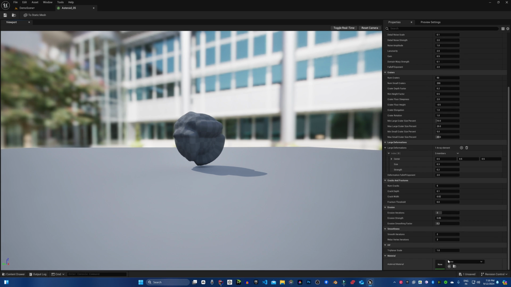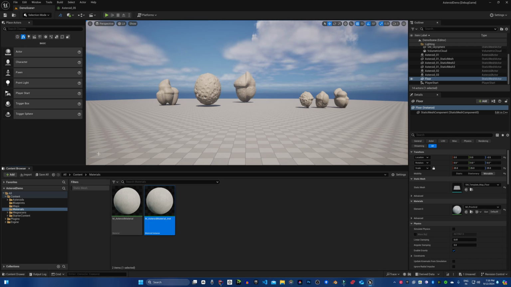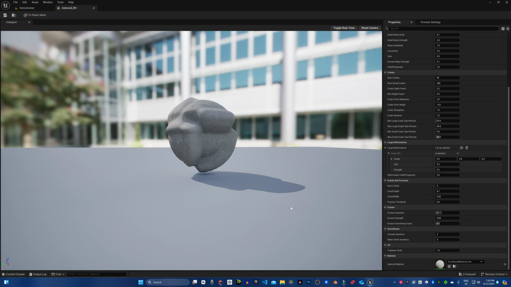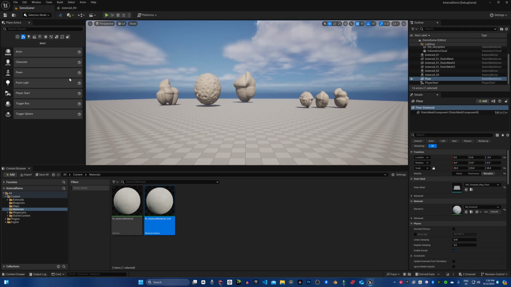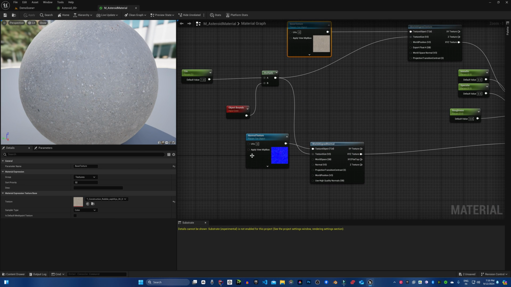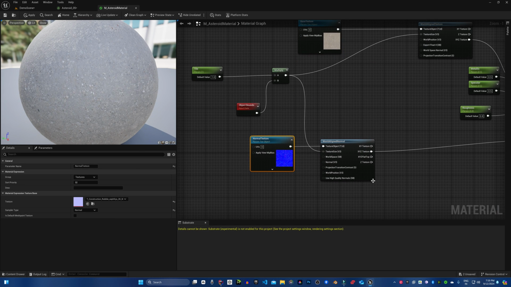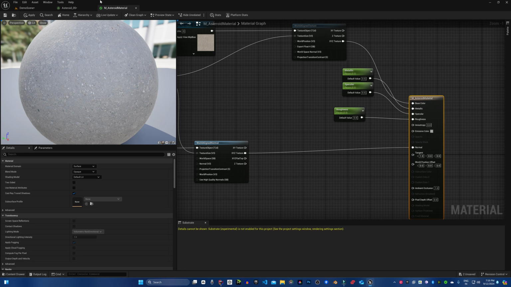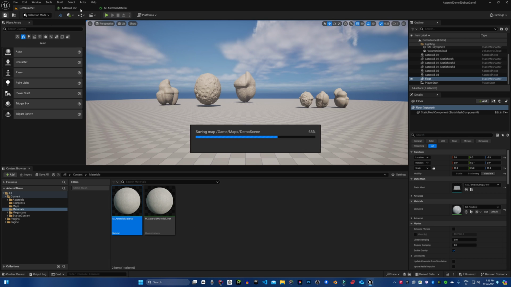So first let me set up the material for the asteroid. I will just show you this material. It is using this world aligned texture and normal respectively. This works with the current UV setup, but I will soon add different types of UV so that any kind of material is going to perfectly work without any visible UV seams.